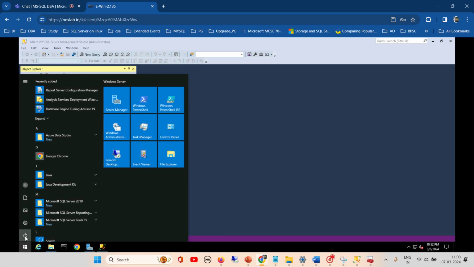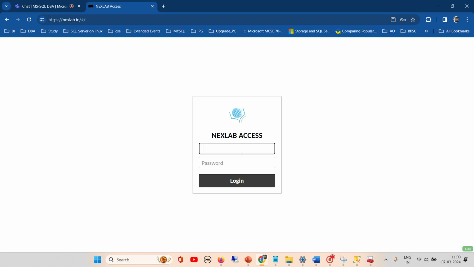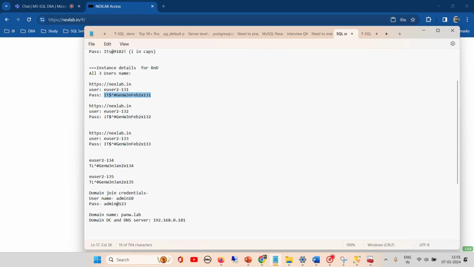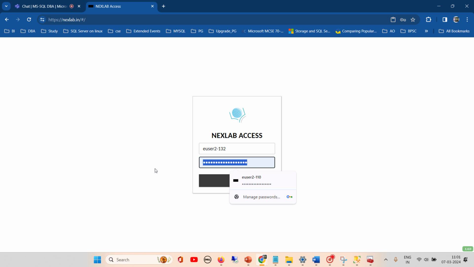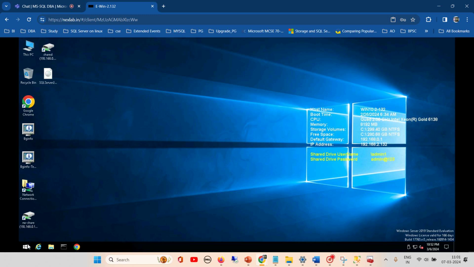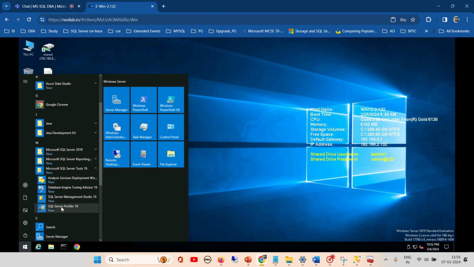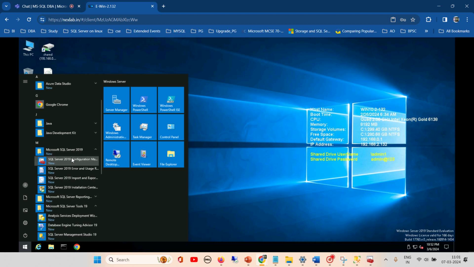Connect 32, disconnect, log out, relogging 132, and the password. Services, report manager. Server configuration.